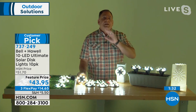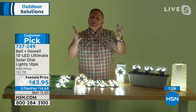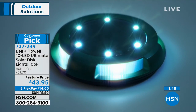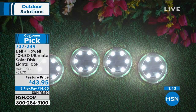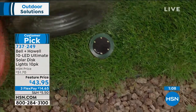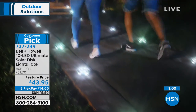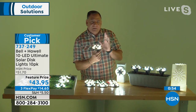No digging, no wiring, no hiring - no electricians involved, no extra cash outlay after you buy these. They just work and work and work. You never have to replace batteries - the sun regulates them. There's an on/off switch on the back: you turn them on once, and then the photo sensor inside recognizes when it gets dark out and turns them on automatically.